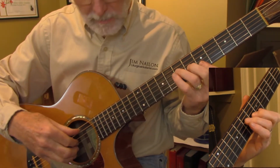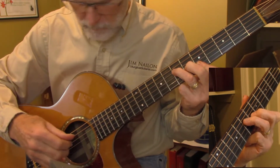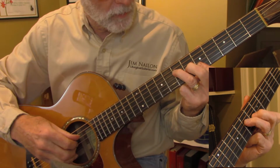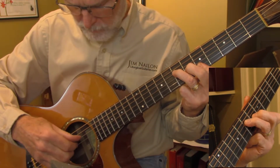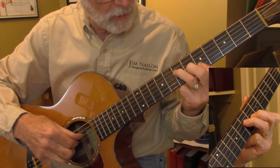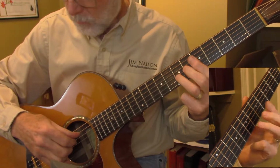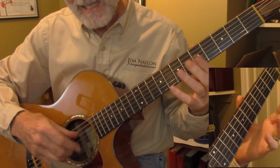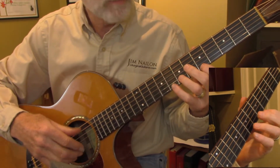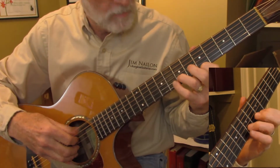What I'm doing on those 3 beats is I'm plucking the 5th fret of the 1st string, and then I'm plucking the 3rd string on the 6th fret, and then I lift off and play the open 1st string, and that gives me a breather, an 8th note breather, to get my hand configured, ready to play that run.